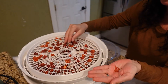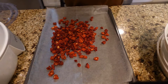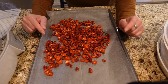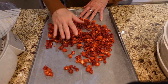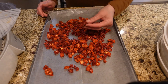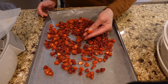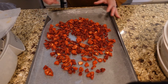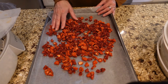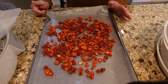I know this isn't going to make a whole ton of powder, but every bit counts. Just keep doing it and adding it to your jar and it will add up. The powder can be used to thicken up sauces, or you can use these as sun-dried tomatoes in olive oil — just keep those in your refrigerator. You can spice them up with Italian seasoning, and the powder is also great in a pasta dish — add it after it boils with butter and it gives it a fantastic flavor.